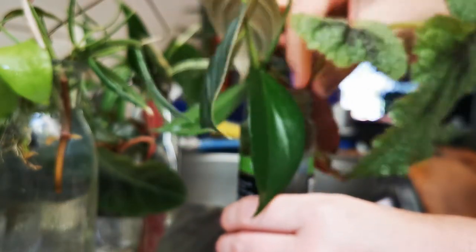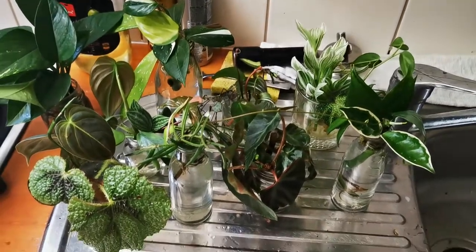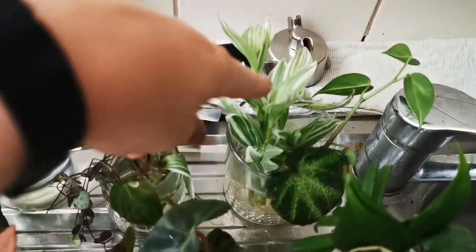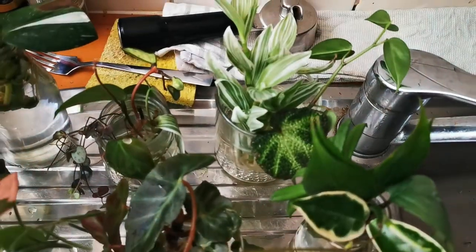I'll have a think about that. I might pot it. Not sure. So anyway, that is all of the cuttings that I just needed to check out. All the ones that I'm going to put into pots today are in there.